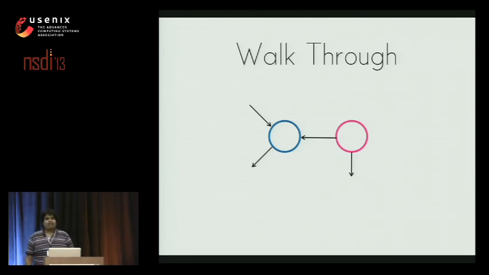We solve these problems, and the exact details of the algorithm are enumerated in the paper, but instead of going through the algorithm in great detail, I'm going to go through a short walkthrough that gives a flavor for how the algorithm solves these problems. For my walkthrough, I'm going to be using this sub-part of a graph. There are other nodes around, we just don't care about them. We will only focus on these two nodes for now. Essentially, there's a link failure, and the blue node has now lost its only output link. It doesn't have a place to send packets. But it happens to have a packet that really needs to get to the destination somehow.